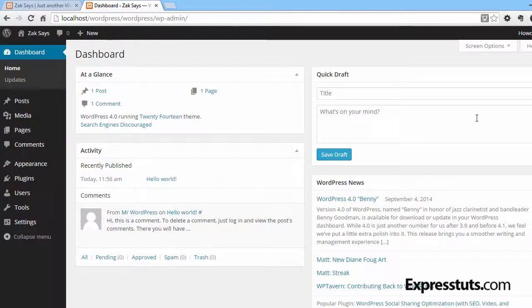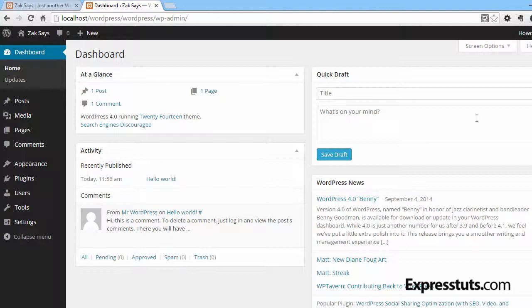Now, everything that you see here might look overwhelming to you, but don't worry. In no time, you'll be familiar with all aspects of the dashboard. We'll discuss some of the main elements of the dashboard briefly, stating what each setting is used to control. The dashboard sidebar menu is where you control different parts of your website. So if you wanted to create a post, you would click on the posts link menu in the sidebar, and it will take you to the posts page where you can create, edit and delete posts.